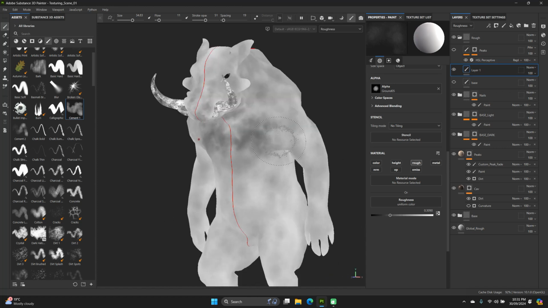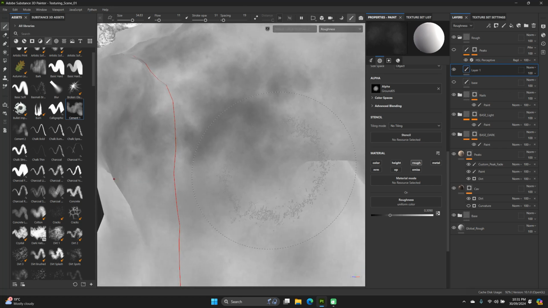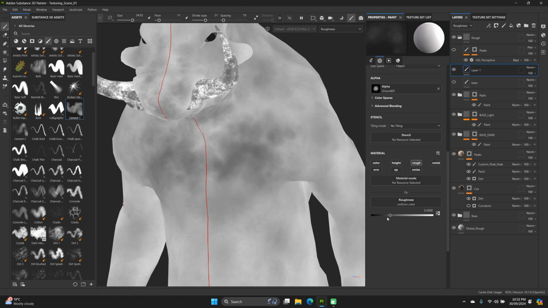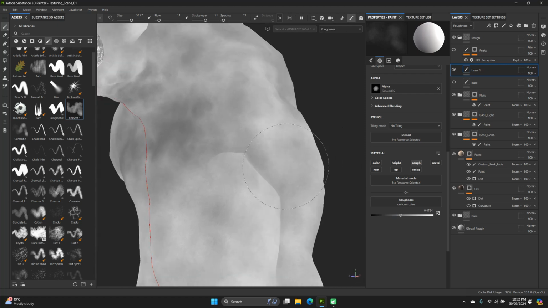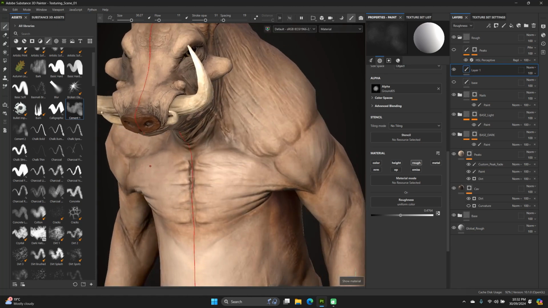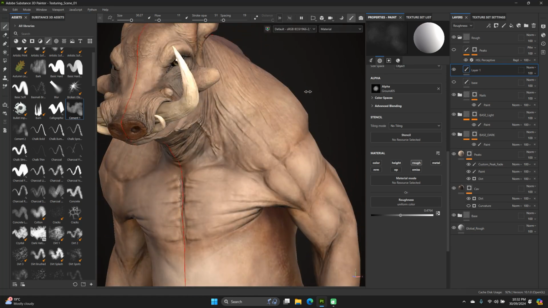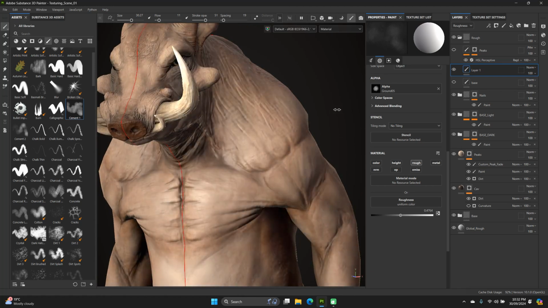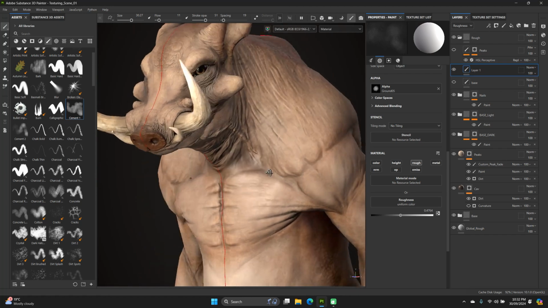So I'll do something like this, and I'm not too worried about some parts being a bit too dark. If I find that some areas are a bit too patchy, I'll just come in with a lighter roughness, go over it, and blend that back in, right? I can do this as much as I need to until it starts looking the way I want it to. Of course, it's important to check it out in the material view. So you can see along the chest how that light is reacting to that skin. And I like the way it looks so far.